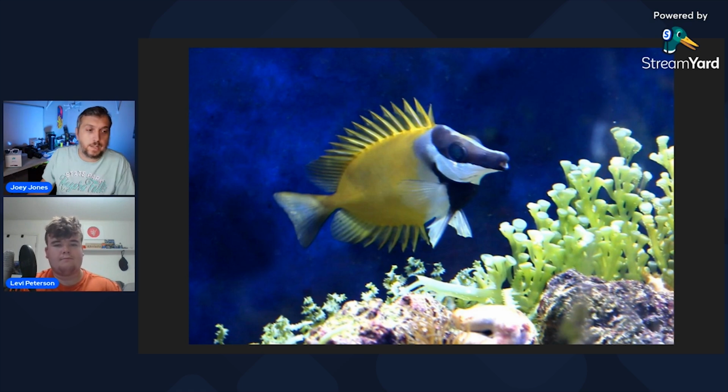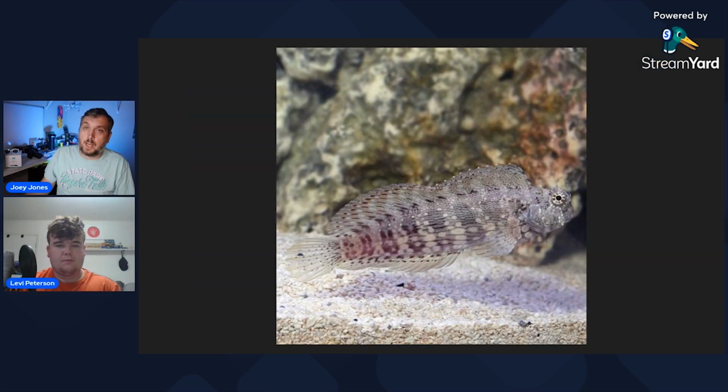But yeah, they're great. I had one in the 210-gallon tank for a little bit before we changed what type of fish we wanted to have in there. This guy's great. A foxface, just the way it interacts in your reef aquarium, great algae eater for sure. Definitely. All right, so we got tangs, we got foxface. Moving right along through the algae eaters, if you're having trouble manually controlling algae, how about a Lawnmower Blenny?